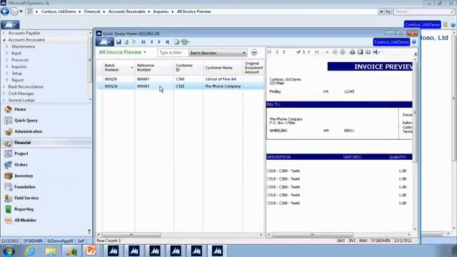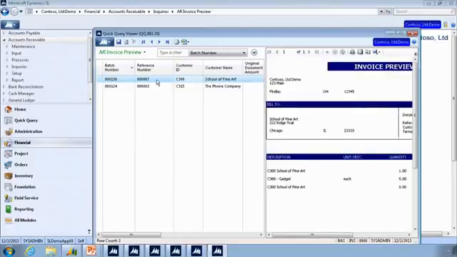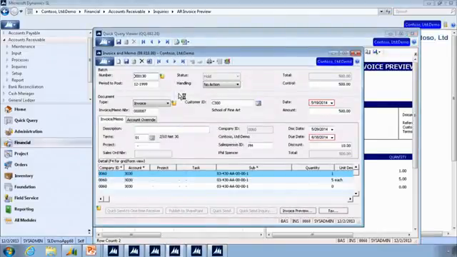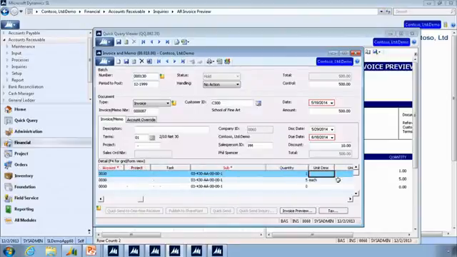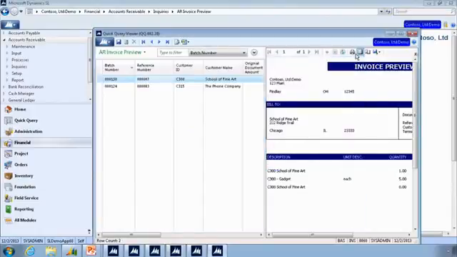And the good thing about it is if I look at this line item and say, you know what, I'm missing the each on these line items, all I need to do is right click on the line item, click invoice and memo, and it'll drop me back into the invoice and memo screen that was originally entered. Because it's still open, I'm free to start making edits to it and move forward with the process. So the quick query viewer, the AR invoice preview screen, allows me to do that.